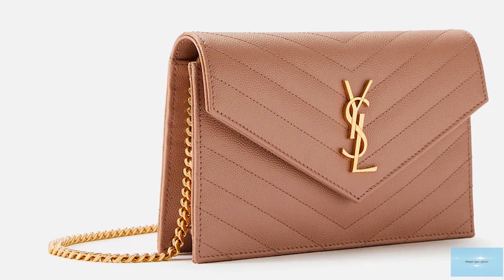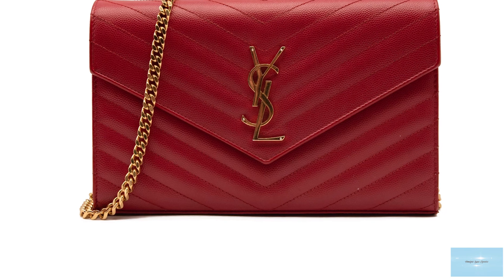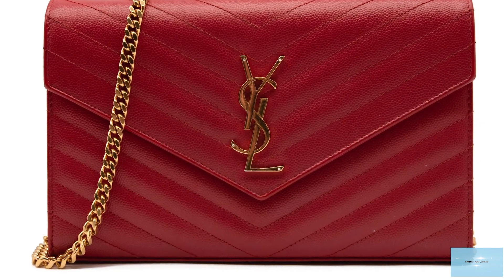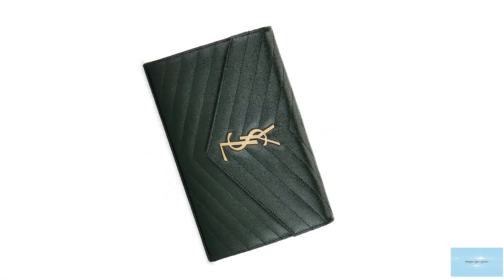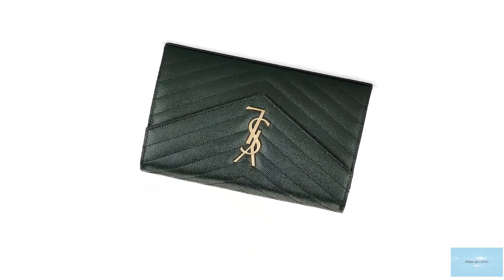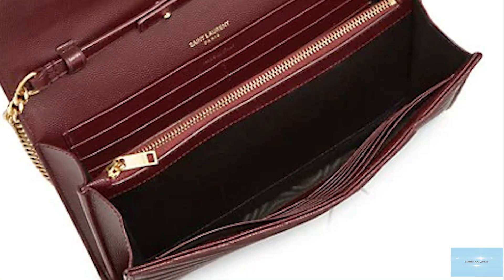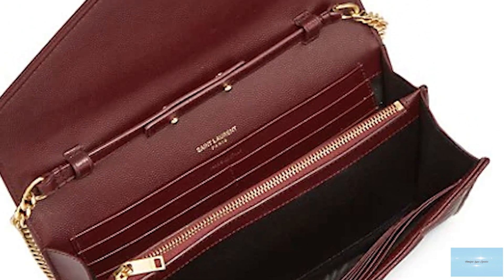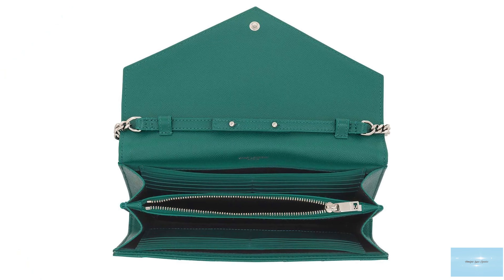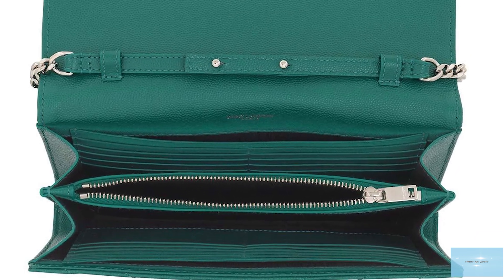The Saint Laurent Wallet-on-Chain bag is also a great way to add an ostentatious and edgy flair to your ensemble. It is perfect for any dusk to dawn outings and suitable for any occasion. The bag imbues the typical Parisian luxury, mixing the perfect contrast of timeless elegance with a modern edge, and is instantly recognisable — truly a must-have piece and a worthy addition to any handbag collection. Prices start at upwards of £870 for the envelope.